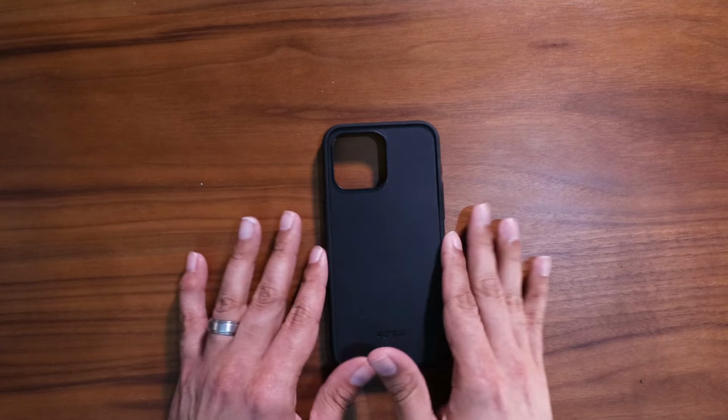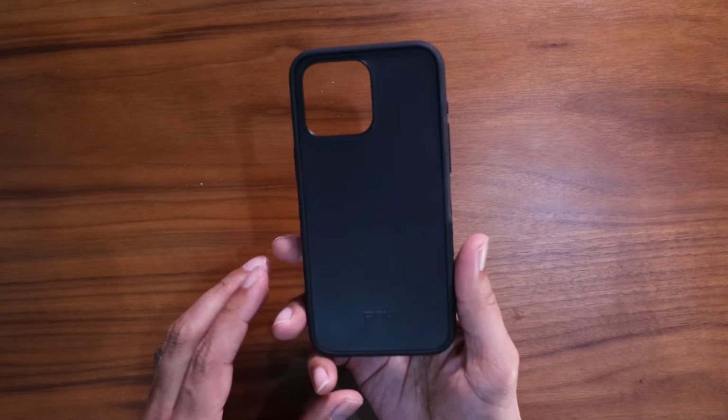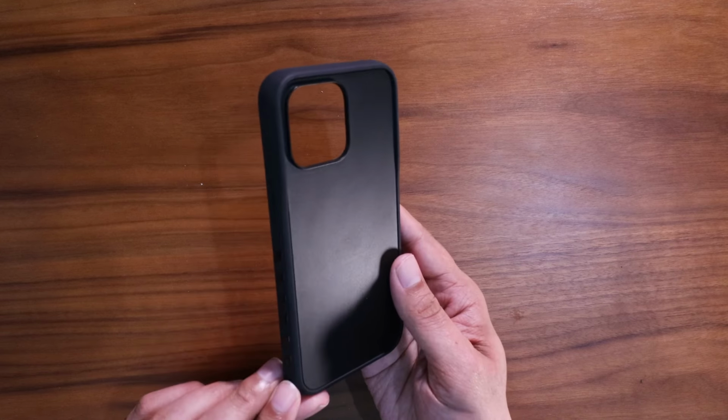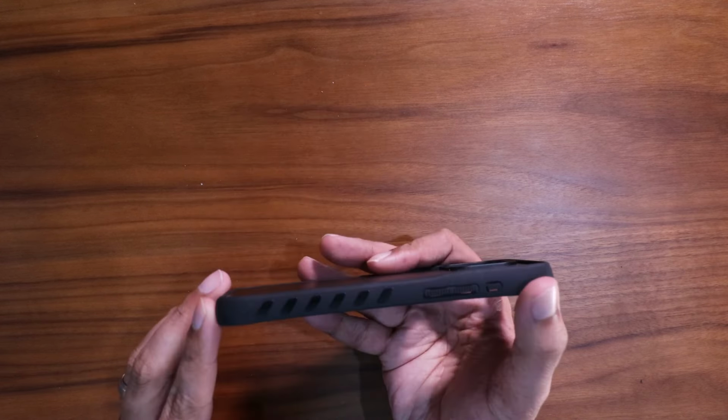All right, so this bad boy, the grip case by Dbrand, my first time with it, and I can tell you right off the get-go, this is probably the grippiest case I've ever held onto. The sides, we'll just point off the bat right here.